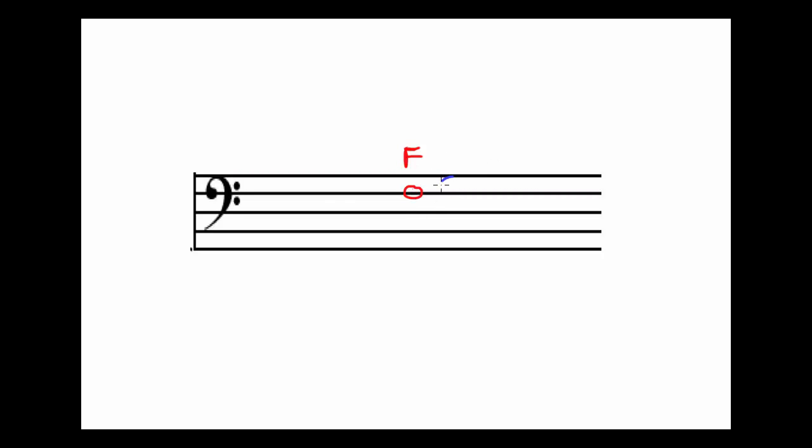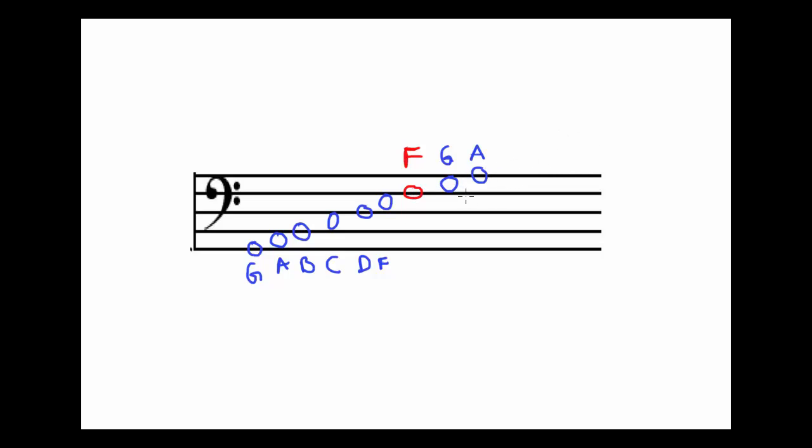So we already know that after an F, we have a G. After a G, we have an A. And of course, the same thing going down. So that's an E. That's a D. And here we have a C. And here we have a B. An A. And a G. And of course, you guys can see the pattern once again. A, B, C, D, E, F, G, A, and so on and so on.